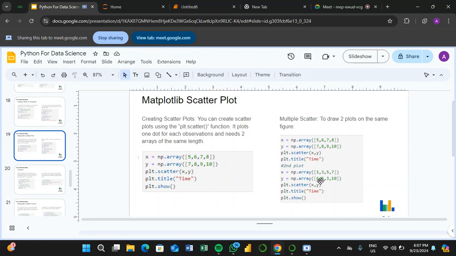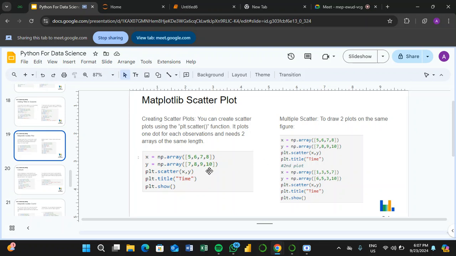If you want to do it on the same graph, you have two different sets of scatter plots, two different sets of dots. You all know what scatter plots are, right? Yes. So Python will automatically change it to two different colors.